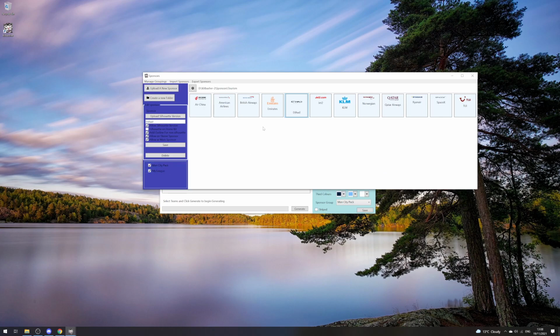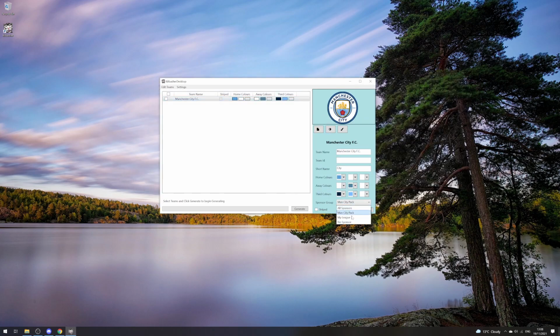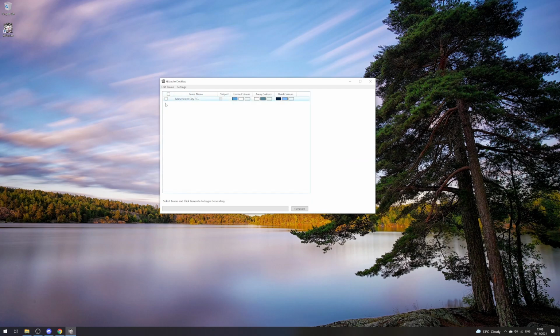Now, what could I do with this? Well, that's great for building a league pack. So if I now select My League instead, I could apply that to all of the kits that I have in my league, and I can build up a unique list of sponsors that is ready for that league. So for example, you could build up a list of Irish sponsors that are more suited to the Irish league, where they wouldn't get things like Sainsbury's, which I know doesn't have any presence in Ireland, so you'd be less likely to get them.